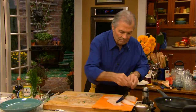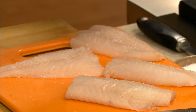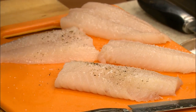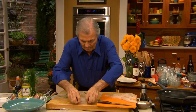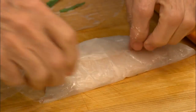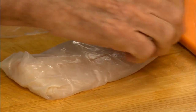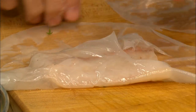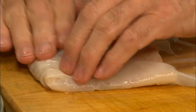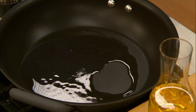Okay, it'll stick, that's it. A little dash of salt I'm going to put on my fillet here. A bit of pepper. The fillet goes right on top of it here. Maybe that size. And as you can see, it's soft enough now to wrap it. Kind of delicate, but it holds good. Here, and we're going to brown it right through that rice paper. Here it is. And I'll start them this side down.